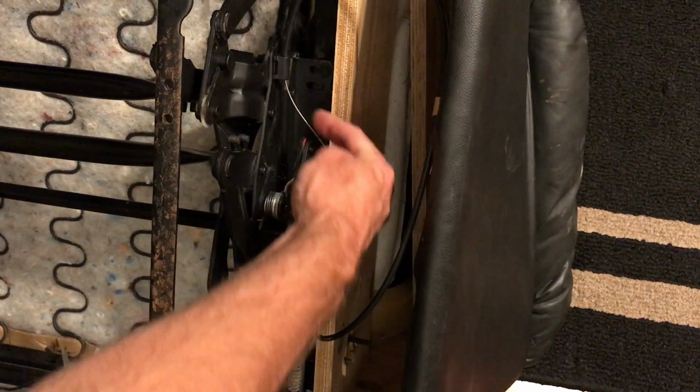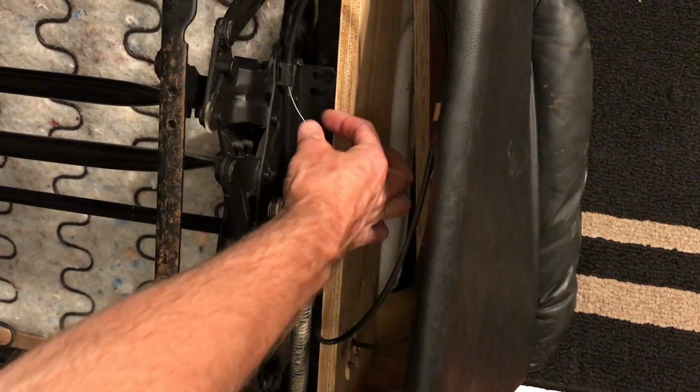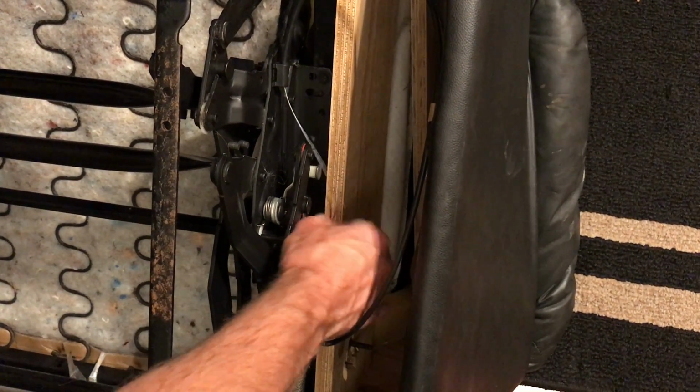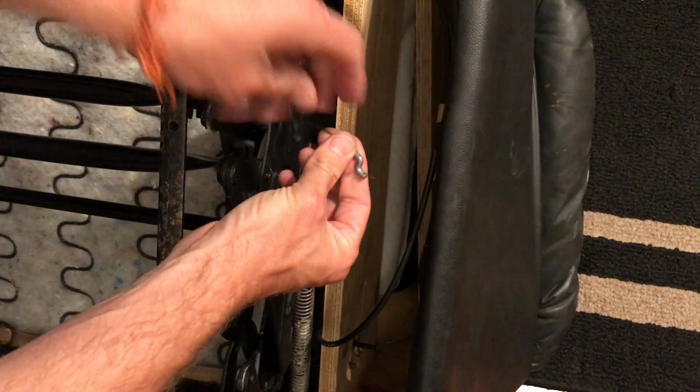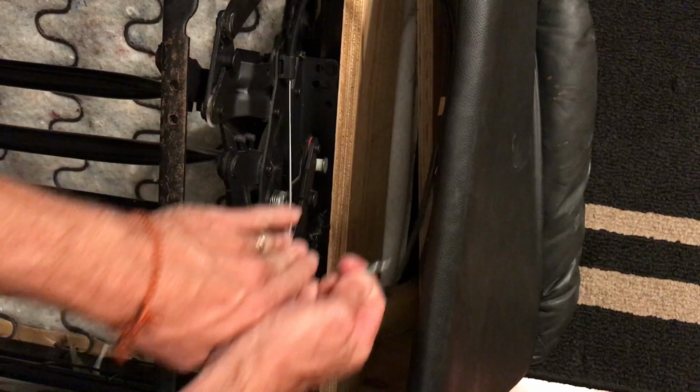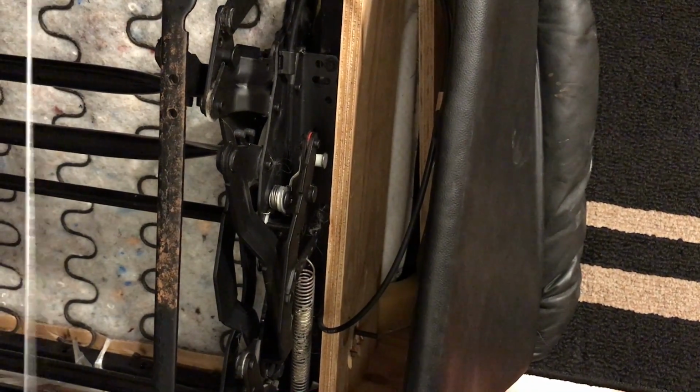So you're going to locate where the cable comes into the mechanism here and pull it through so there's a little bit of slack, and then you just work the cable out. You'll see there's an S, and that S is kind of what holds that cable in place. From here you can actually pull the whole cable through your housing if it's broken, and you're going to measure the length of this cable.